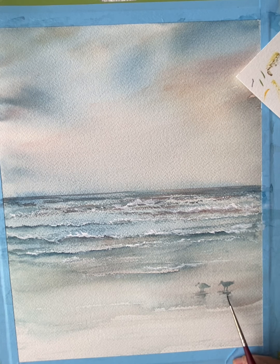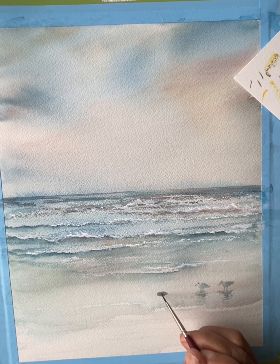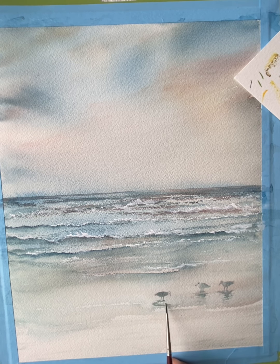And just darkening the shadows there. And I'll add another seagull right there. I might add some pebbles or stones. Just a few things of what the sea throws up sometimes. Some reflection and dark shadows.